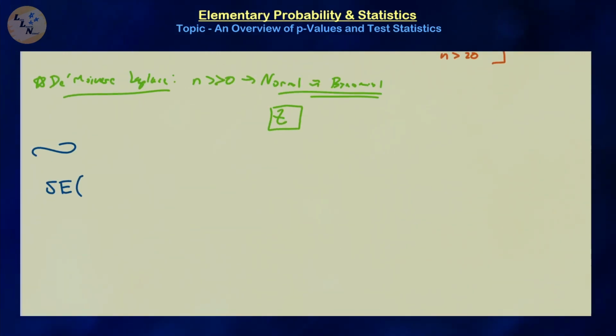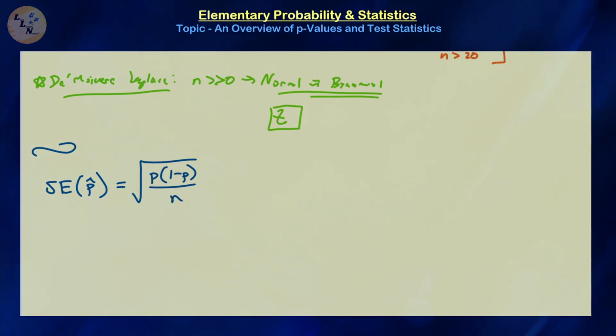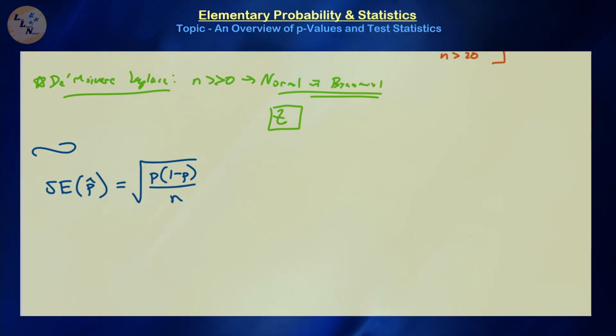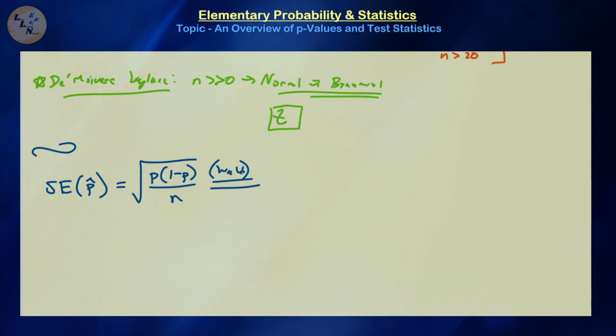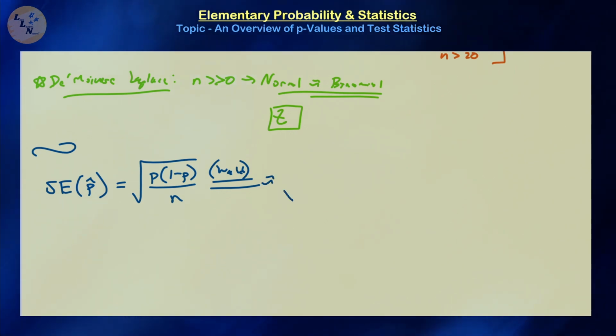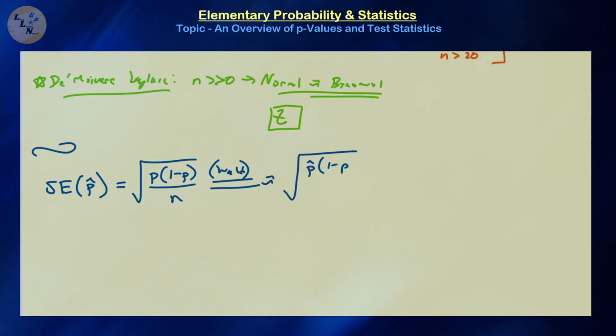So one can show that the standard error for a sample proportion is going to be equal to the square root of the population proportion times 1 minus the population proportion divided by m. But how can we use the standard error of a sample proportion that requires the population proportion in order to estimate the proportion? Typically, we can't. Therefore, a Wald approximation for this standard error is using the fact that p hat is an unbiased estimator for p. Therefore, one can say that this is going to be approximately equal to the square root of p hat times 1 minus p hat divided by m, where again p hat is our sample proportion.